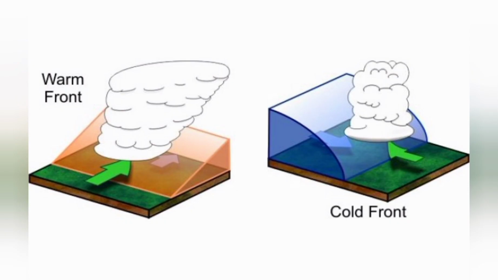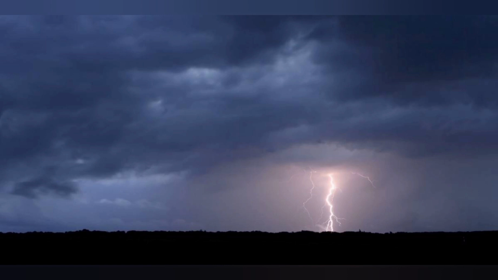Let's start from the beginning, how a cyclone begins. When there are two masses of air, one a cold air mass and the other a warm air mass, of different temperatures and densities, blowing in different or opposite directions, when they clash against each other, a front is created. The warm air is lighter, it rises, and the cold air mass is heavier, it subsides underneath. This brings heavy rainfall with thunder and lightning.